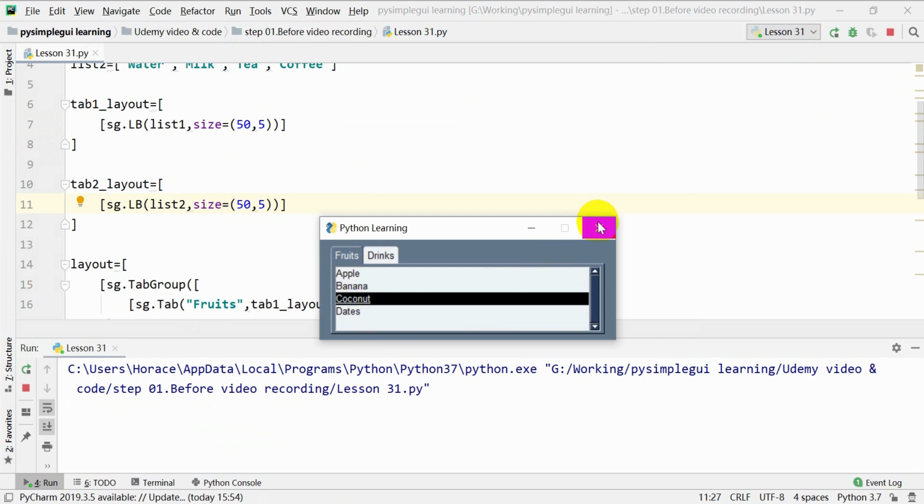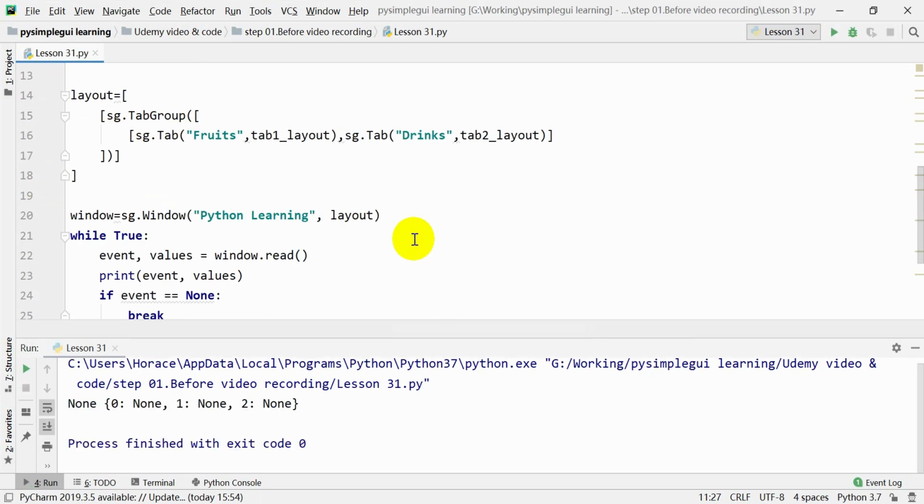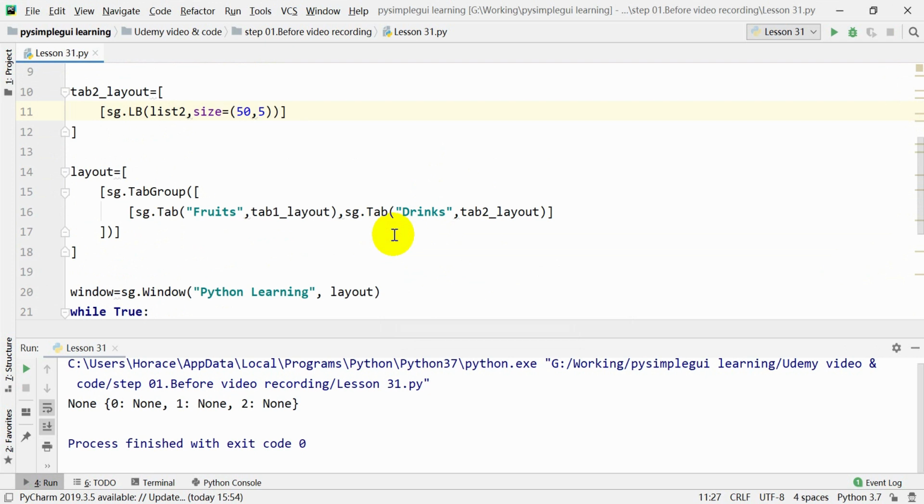Alright, let's talk about some of the attributes for this tab group. Attributes for tabs have two different types. There are ones that only affect the tab it's talking about, and there are others that affect all of the tabs. Let's start with the attributes that only affect one tab at a time. Things like title, which we already used.